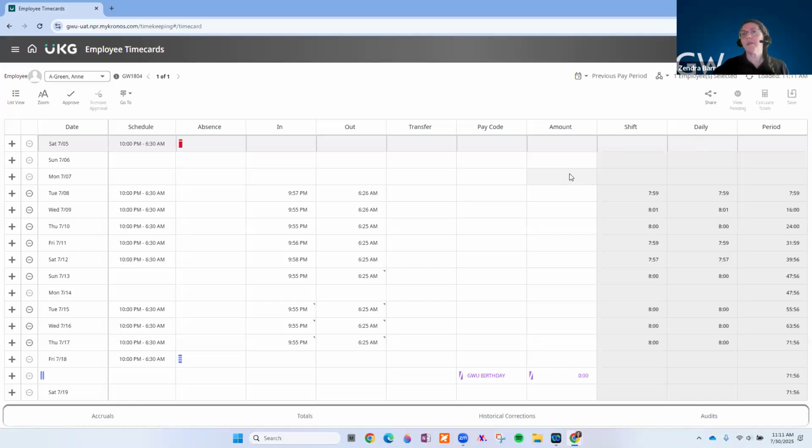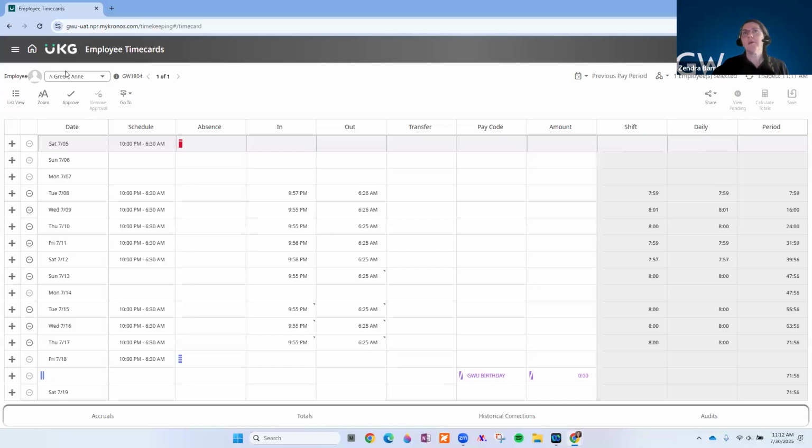Okay, so on the new system, we require work schedules for all benefited employees, and those work schedules will help populate time off and holidays. So 99% of the time, if the holiday doesn't populate, there's a reason. Okay, so manually adding the holiday could cause an issue in the long run. And in some cases, the reason the holiday didn't populate could be because they really didn't earn it.